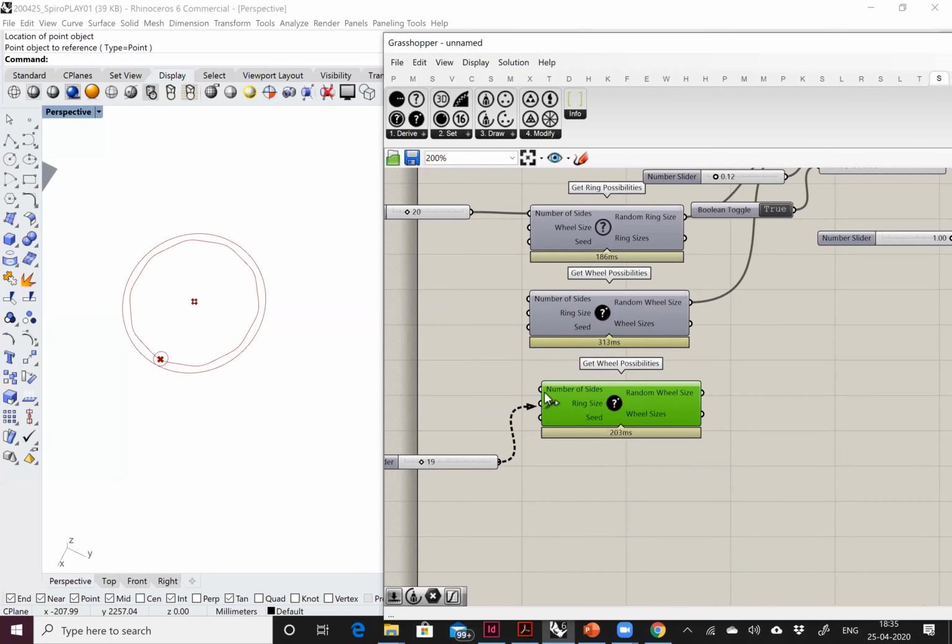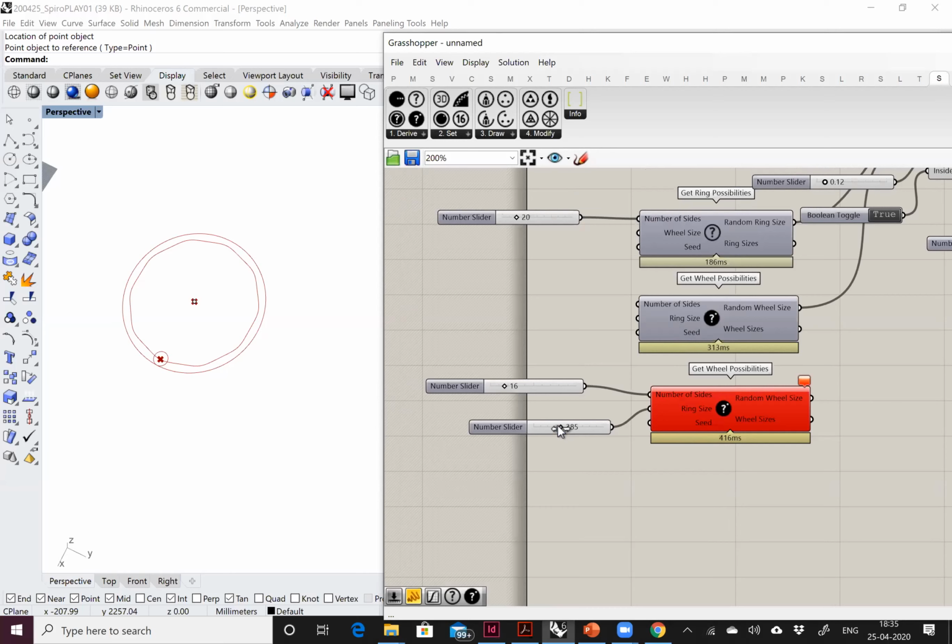I'm going to use this as the number of sides and ring size, let's say 260. So let's see if there is one in the database. It still shows red, so nothing of this particular value is matching. Let me try and change this value. Does not contain. So yeah, we end up in such a situation as well where it is very difficult to control this.